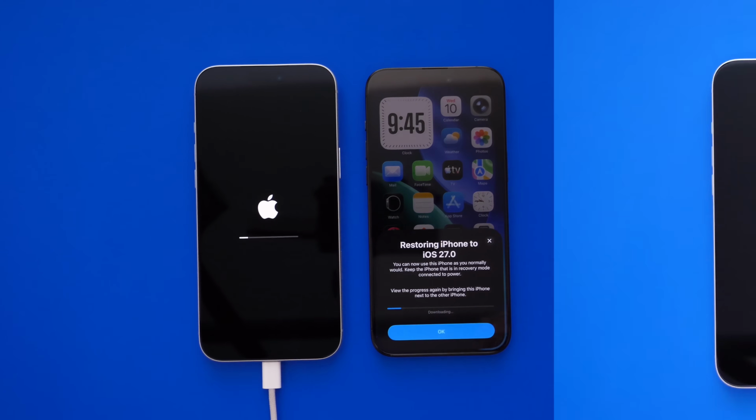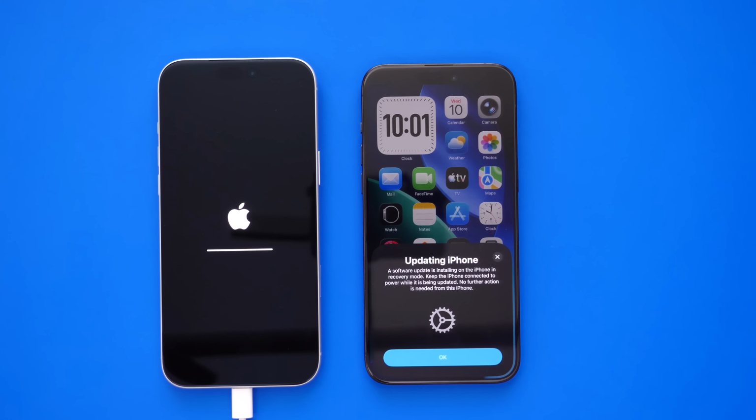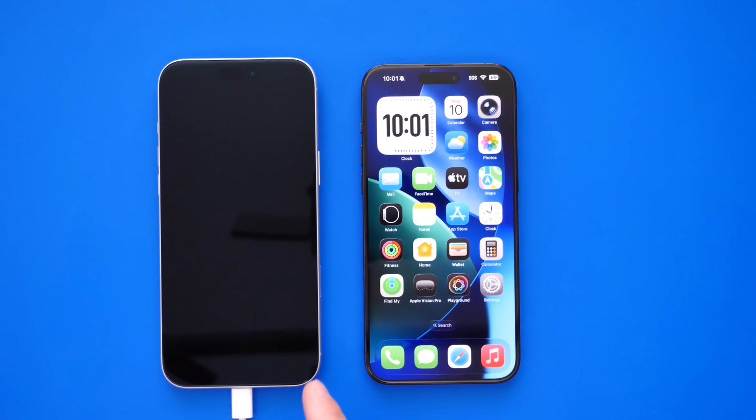I'll be right back. All right, so after several minutes here, you see that this iPhone's operating system has been updated once again. So iOS 27 has been reinstalled on this device. You see there the update is complete. We can click OK. We're going to wait for the final reboot here just to confirm no data was lost throughout this process. So let's just wait for the reboot here. You see right there, it is now rebooting into iOS 27 once again.